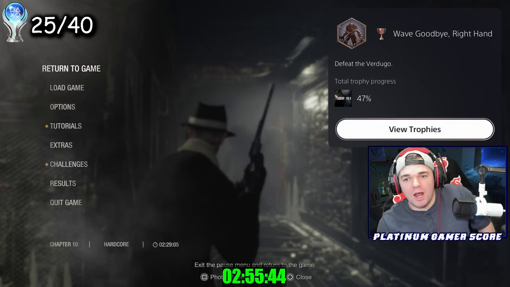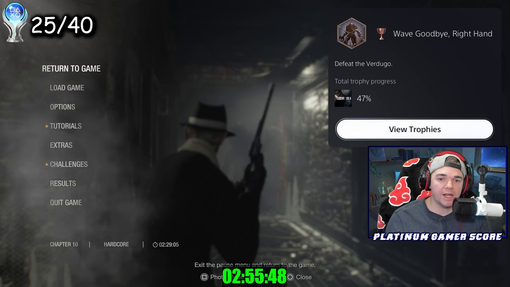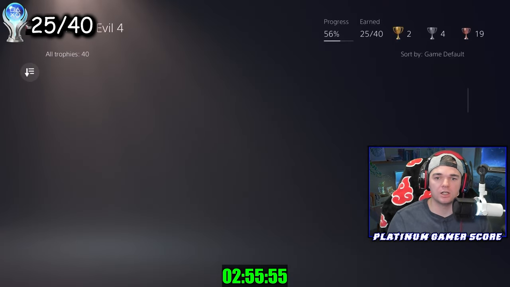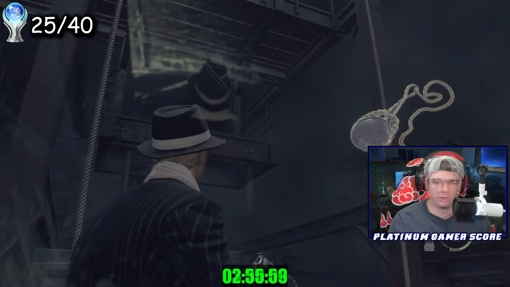Wave goodbye, right hand. Defeat the Verdugo. And I did that on hardcore. Oh, come get some, son. Come get some. Finally, some peace and quiet.